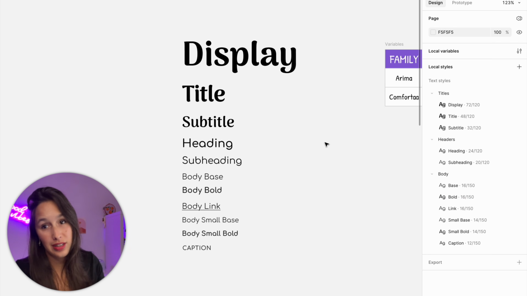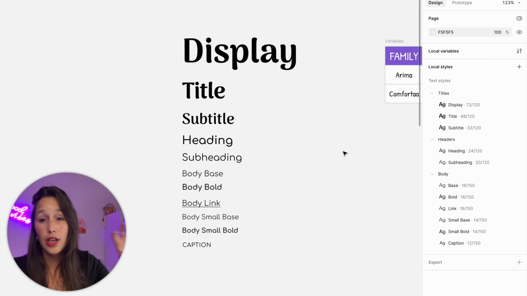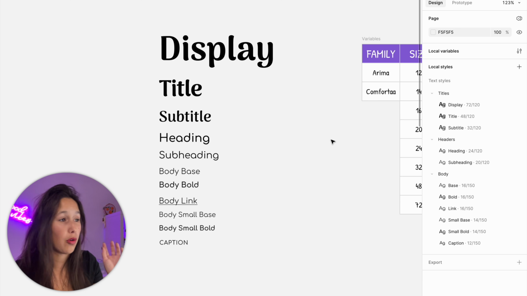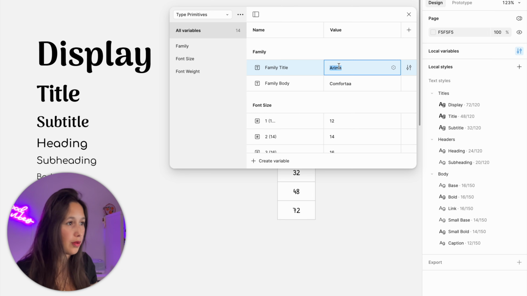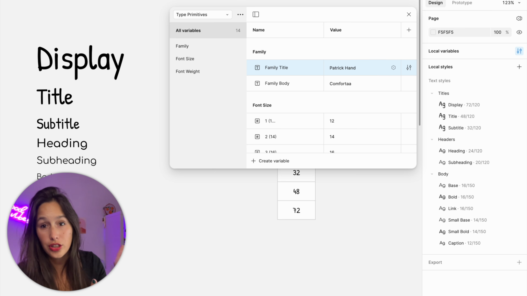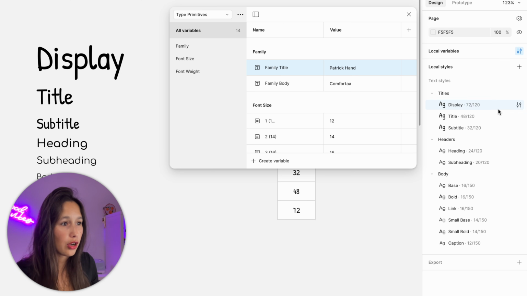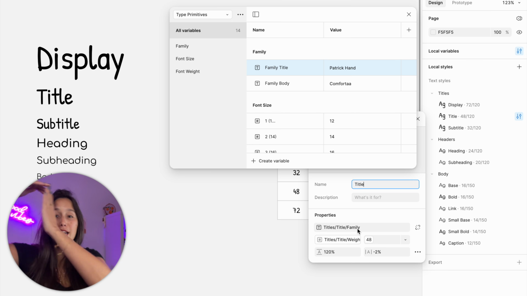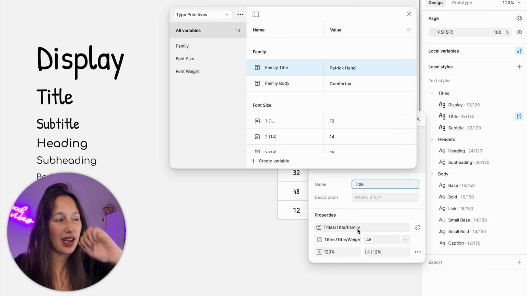And again, these are a lot of steps in order to reach it, but it does really protect you in the long run, because this is a good system that you can then duplicate for all of your projects. And then if your next project, they say, actually, my big titles, I want them to use a different font, you can just go into your primitives and change it. So instead of Arima, let's say they want to use Patrick Hand. You just change it, yeah? And then it automatically changes it across all of the different styles as well, right? So if I go into this style over here, you'll see it uses title. It uses that one. So it's so deeply aliased that I just need to change it in this one source of truth and it will just trickle down.